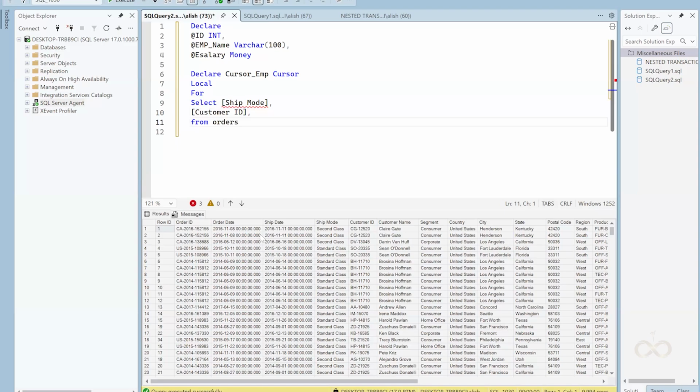So what was the other column that you wanted to see? City. Customer name and city, both columns. Okay.